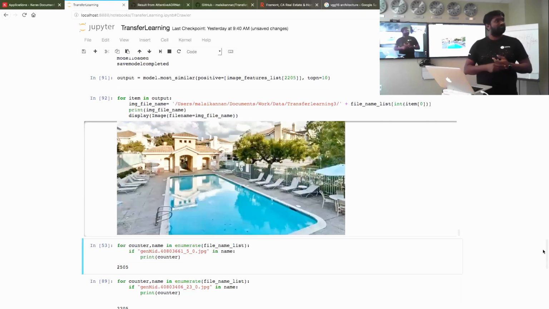So is there an actual use case, when you come to think of it? Wouldn't there be an actual use case where you say, oh, I really like this house, I couldn't afford it, or this house is gone, or whatever, right? Now I take a few pictures which I feed to the net and say, find me every house which looks like this. Exactly right. We have some patterns which we like, like a backyard, right? Let's say I'm looking for something very specific in a backyard with a certain setup, right? And that can't really be put as metadata information in search, right? It's not structured. That's where these kinds of algorithms come into the picture. Not everything can be structured, yeah.